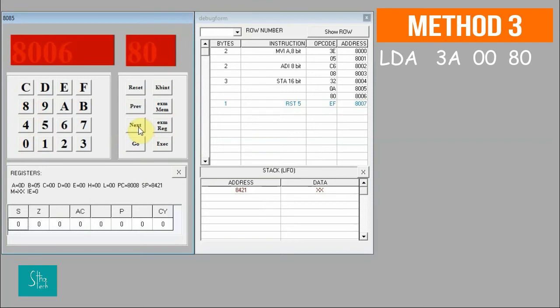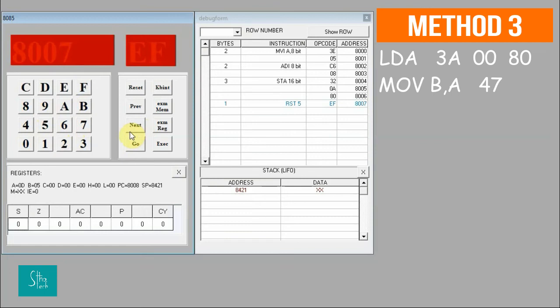Now I will move this data in the accumulator to the register B. For this, I have the mnemonic MOV B, A, and the code is 47. Next, I have copied the data from the accumulator to register B.